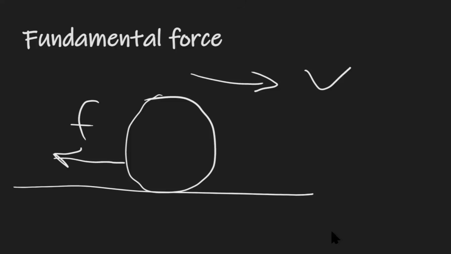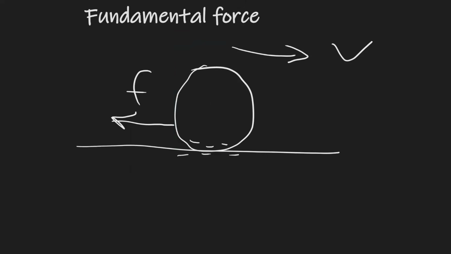And what actually causes this force? Fundamentally, this force is actually an electrostatic repulsion force. The surface of the ball is not perfectly smooth. There'll be some electrons right on the outside, and there's going to be some electrons right over here. And this is ultimately an electrostatic force because the overall force can be broken down to the individual repulsion by those electrons all added up.